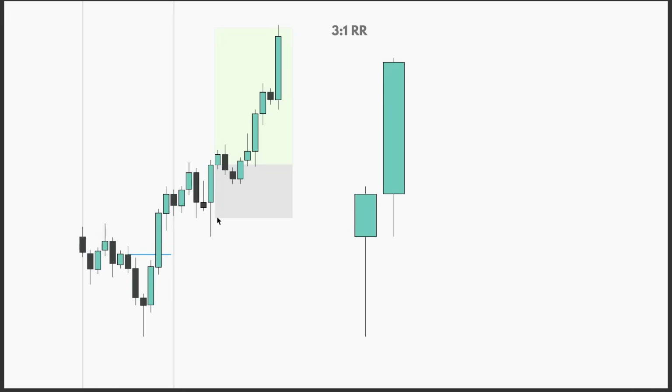So in this case we have a high RR because the order block size is small compared to the change in the state of delivery that we previously had, and we expanded higher. In this case we got 3 to 1 RR, which is high RR and more confirmed entries. So these are the pros and cons you have to keep in your mind.